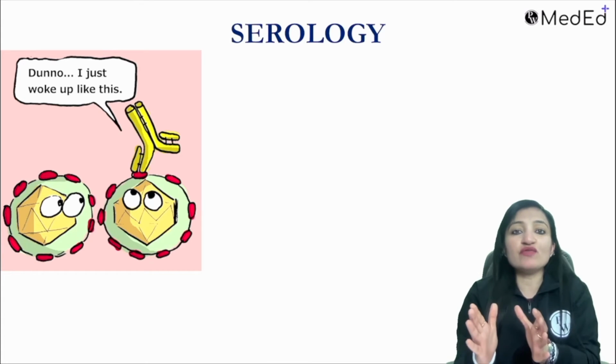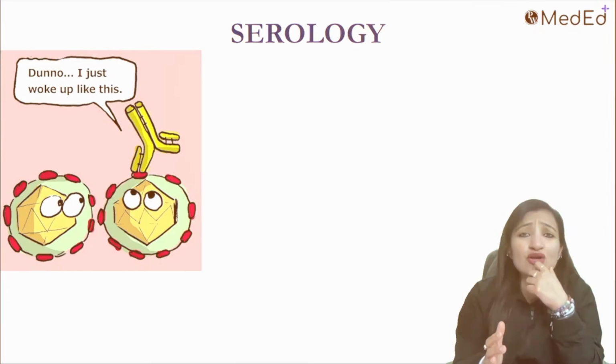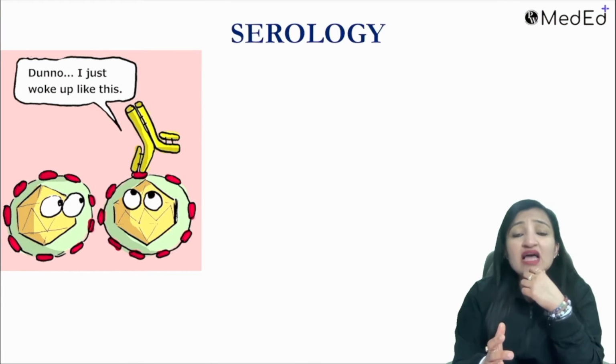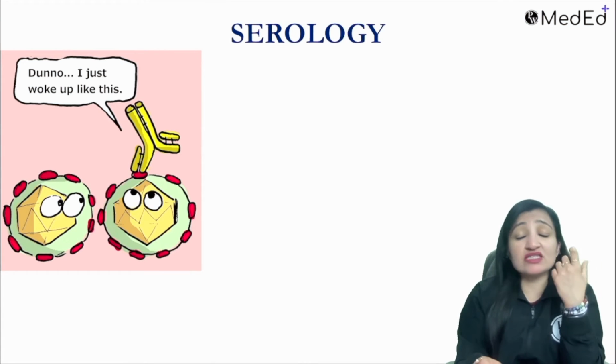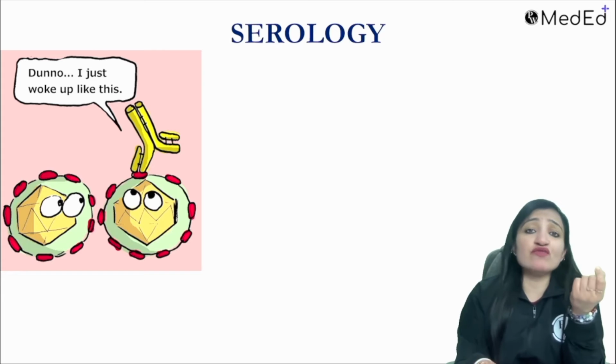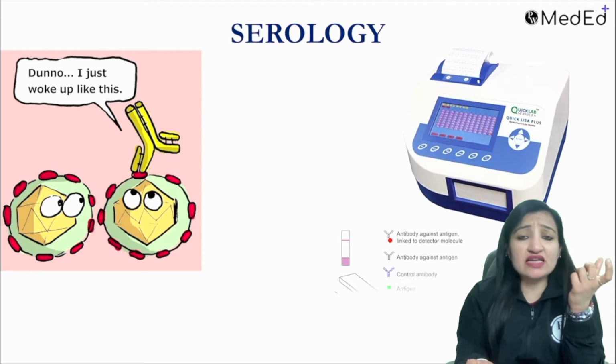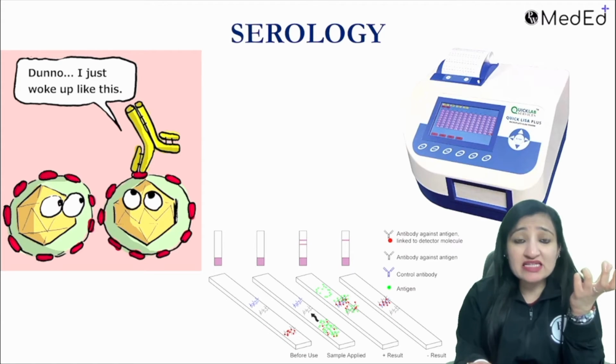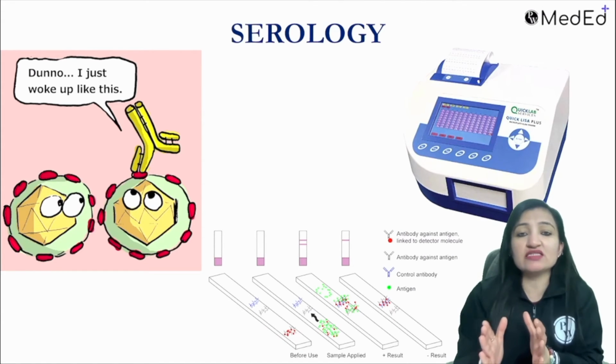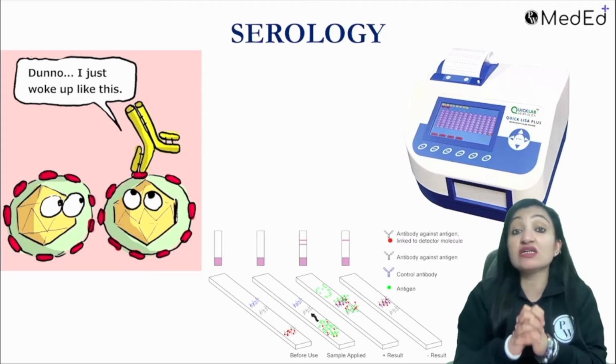And these kinds of tests are applied to a lot of other samples also, for example CSF samples, for instance in case of rabies or H influenza infection. So we have a plethora of serological techniques, like ELISA and rapid tests, and this has revolutionized diagnostic microbiology in a great way.